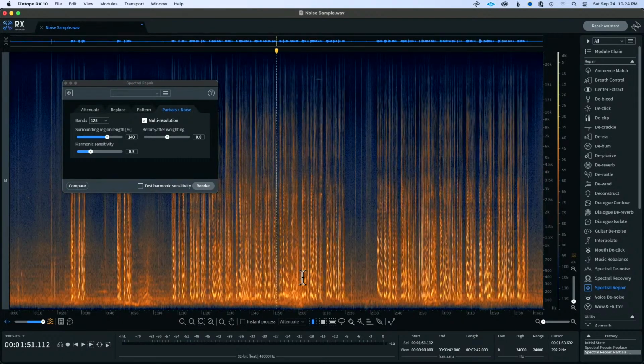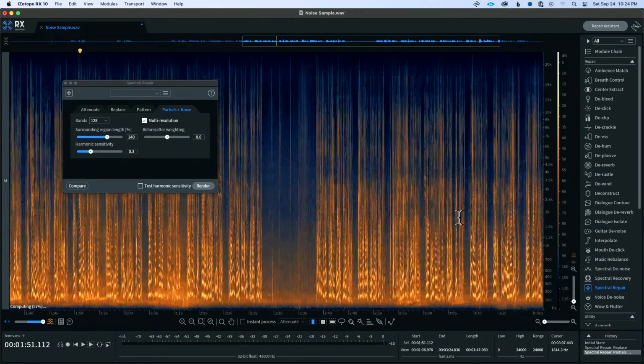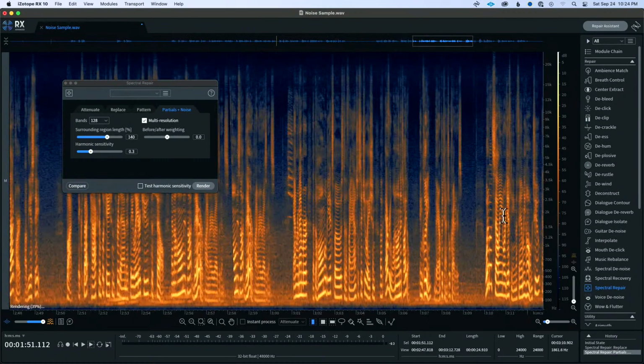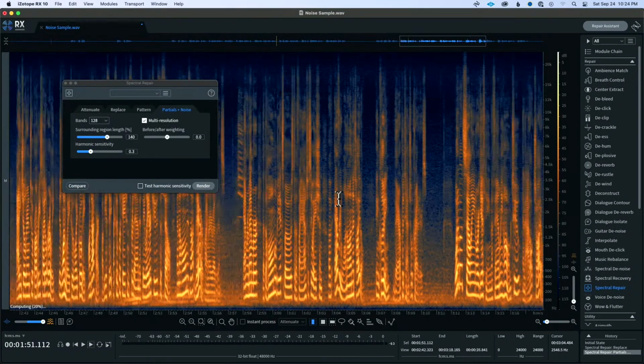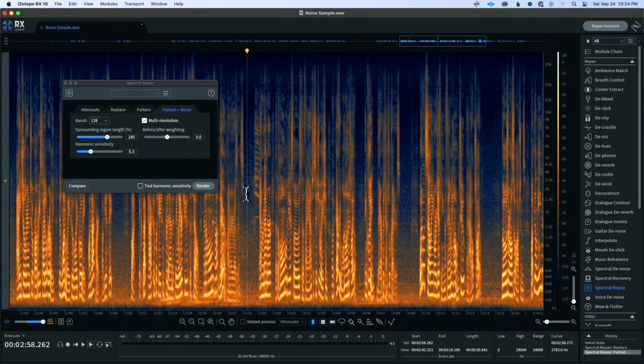That didn't seem to help it a whole lot, but what I would do is do this type of cleanup first. And in fact, if we zoom all the way out and then zoom in, I think over here we have a bird somewhere. Here, I think this is the bird right here.